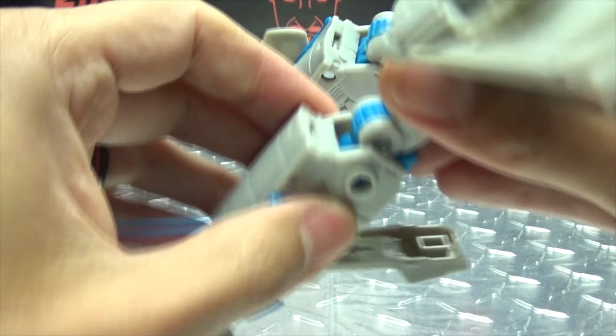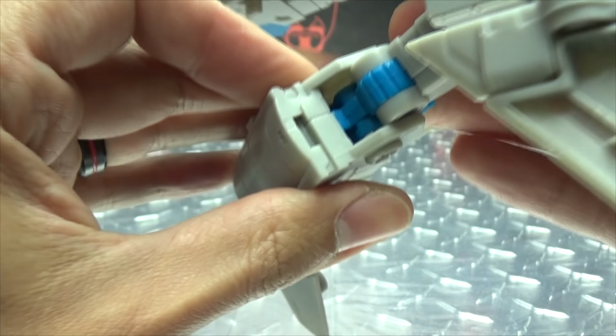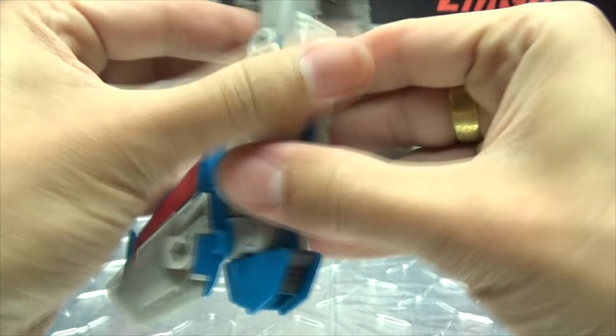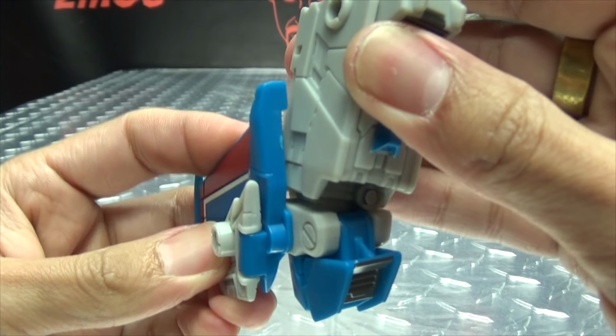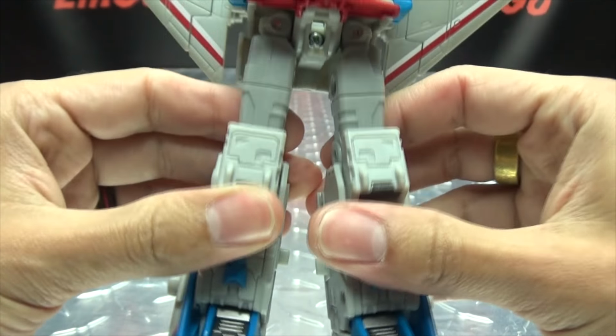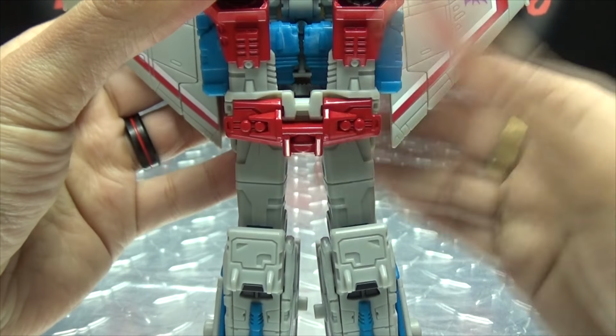Second fast is just like the first. Again, make sure that tab on the back of the knee is tabbed in. Close that up. Flip up. Tilt. Bring around. Bring up. And there you have the leg all done, bringing his crotch flap.